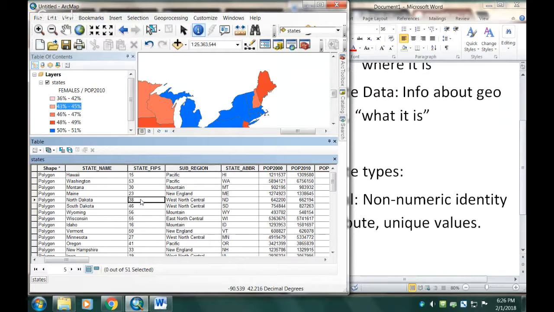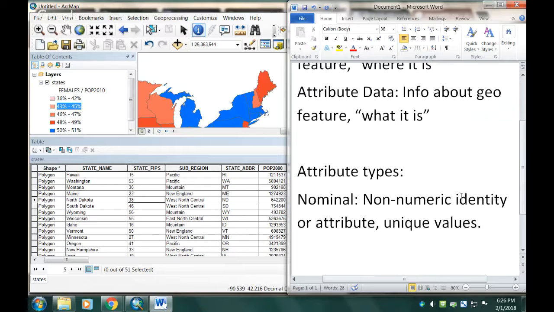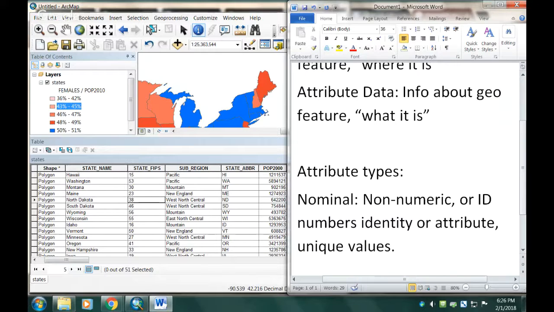The numbers themselves don't mean anything. They're just numbers assigned to them. So they can be non-numeric ID numbers, or identity attributes, and they're usually unique values.